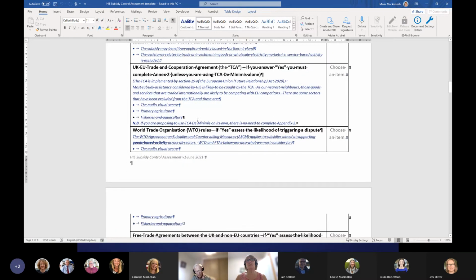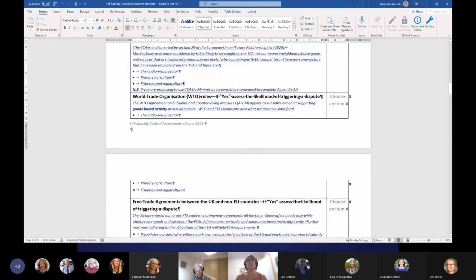So for these sectors here that I've mentioned, what we then have to apply are the WTO rules. So they're much more vague. There are some specific things that are nice and simple around R&D support, for instance. But other than that, they're a bit more wide open. And you don't need to worry about that. But Melvin and Fiona and I are trying to sort all that out so that you can be assured that our new schemes will comply with the WTO rules.